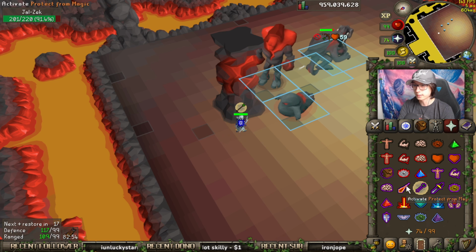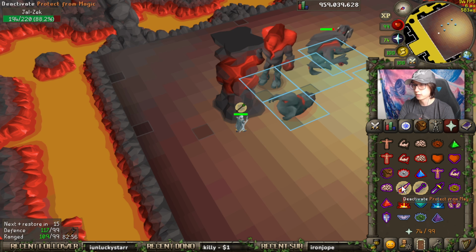I need a plan for the melee when it digs. My idea is to go behind the pillar. Simple.